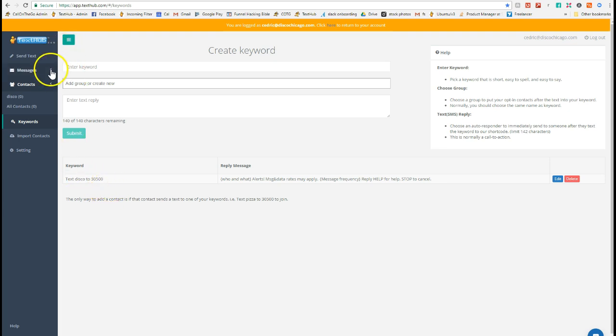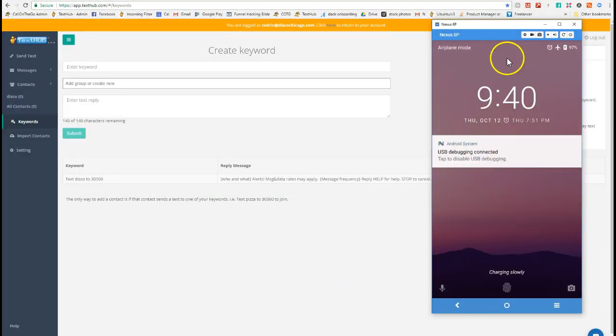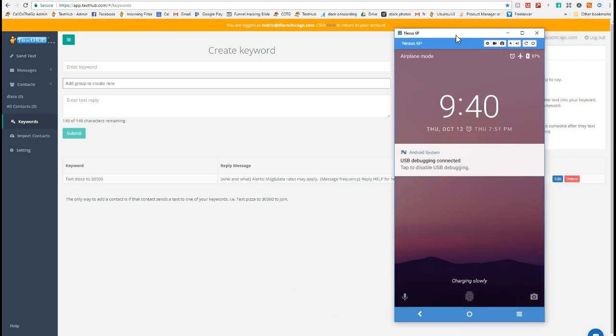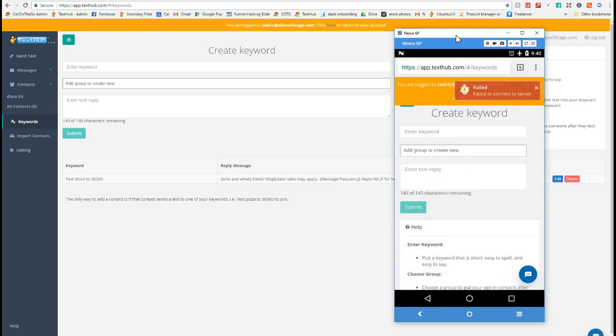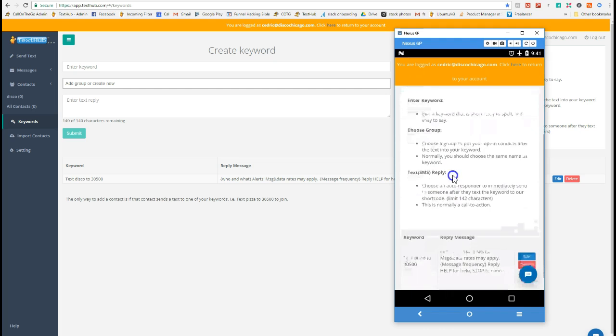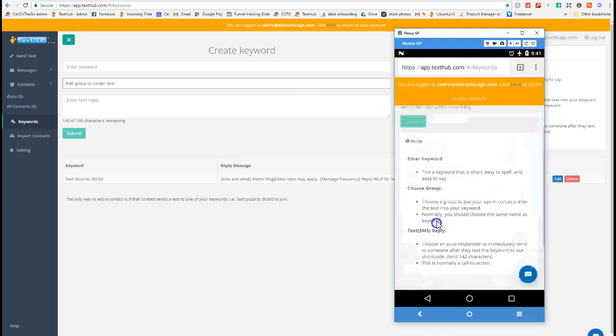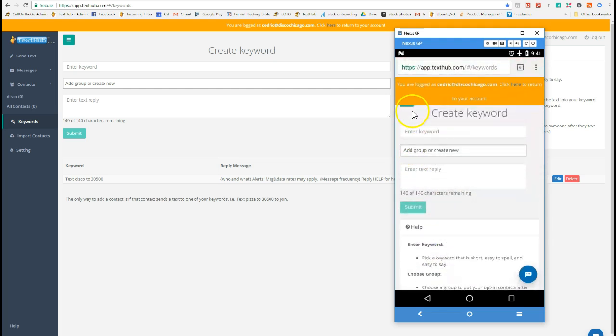So this is your mobile marketing slash text message marketing account. And you might be wondering, what in the world is this? Well, this is your TextHub account on the go, and I have it in airplane mode so we don't get interrupted with text messages or anything like that. But you could take this with you on the go, at the restaurant, in the bar, and if you want to send out a mass text, you could easily do that. The experience is identical. All the bells and whistles are there for you. So you could even look at your inbox here and you could see what people are texting into your keyword, asking questions, trying to get into your venue.